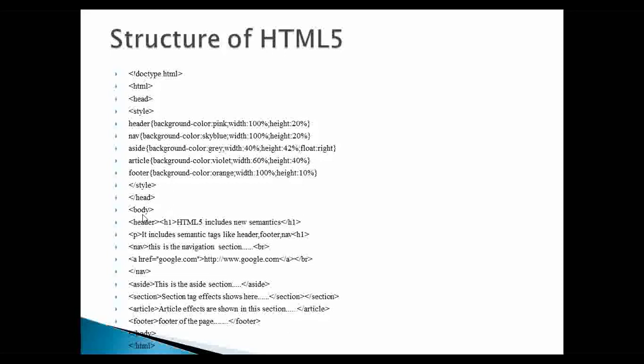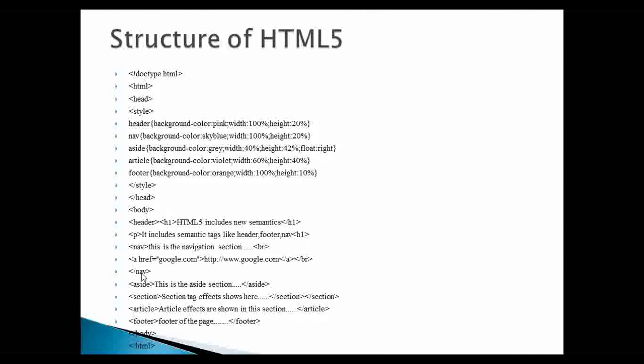In the body section, you can see different semantics which I mentioned just before. The header section will include the heading of your web page. Here you can also add a menu bar for your website. Next is the navigation bar. The navigation bar will allow you to navigate or switch between multiple web pages. Like hyperlinks, you can create them in the navigation tag.